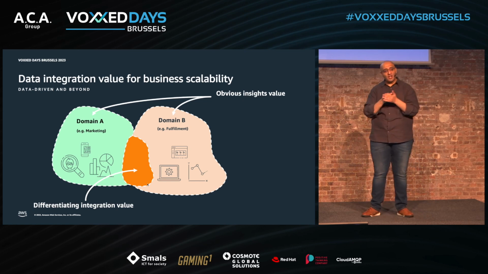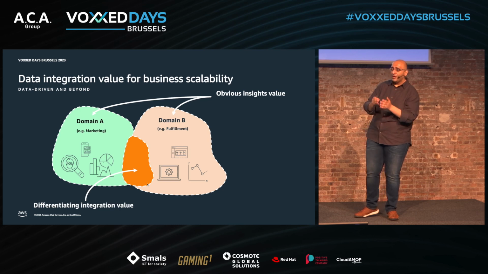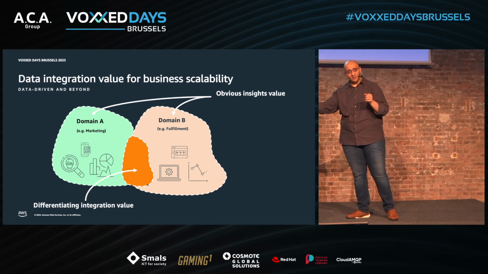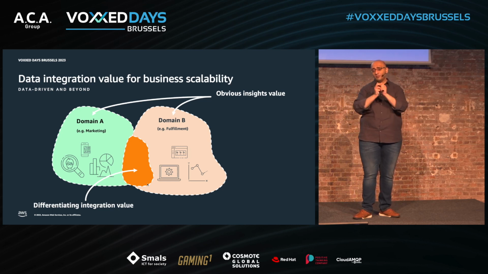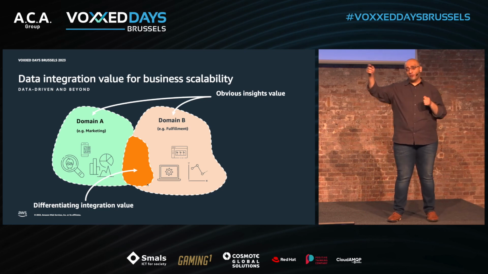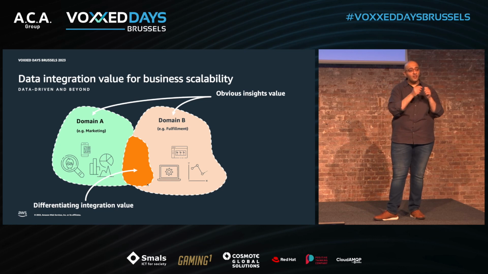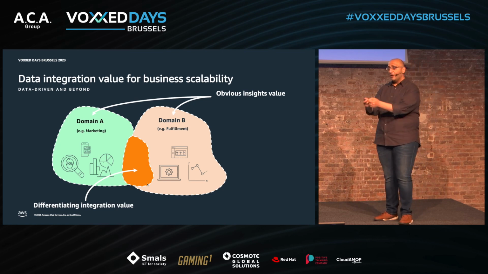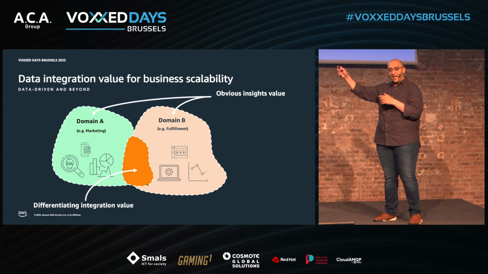And that's a differentiating value. And there are a lot of examples for that in your organization. For example, you can find a unified search experience. Or you can look for fraud detection that looks at multiple facets of not just how you're looking at stuff, but also how you're fulfilling stuff continuously, right? And this is now the differentiating value, the quality of service that your organization is going to try to provide for your customer once it gets past the initial insights value, right?